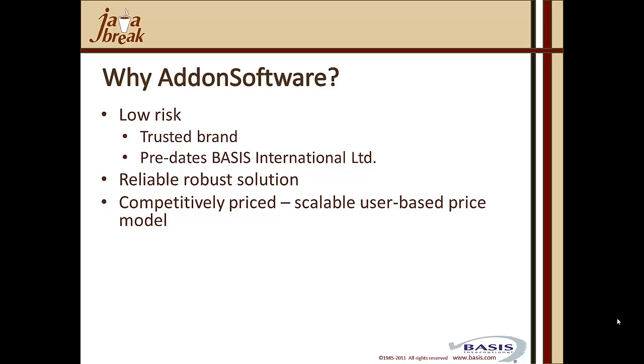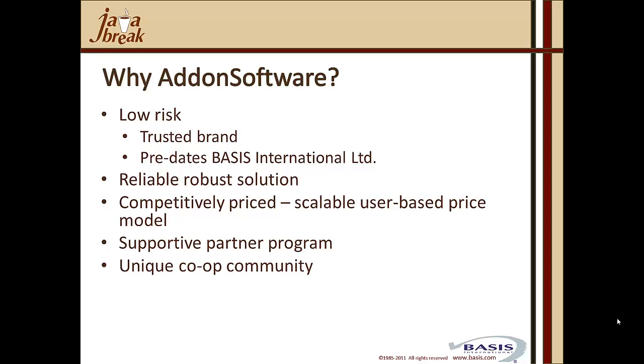It's competitively priced. We've priced the product competitively at the low end and scaled it right up to the many hundred user site systems. Our user-based model is flexible and meets the competitive pricing requirement. We recognize that in order for our product to be successful, you need to be successful. So we've designed a supportive partner program. Within that program, we have a unique co-op community that gives the ability to partner with us in the whole process of delivering the solution, including participation in developing the solution.